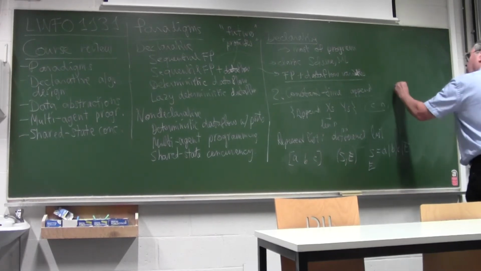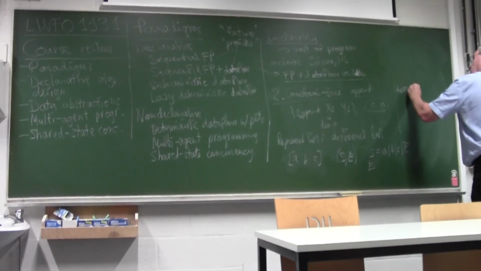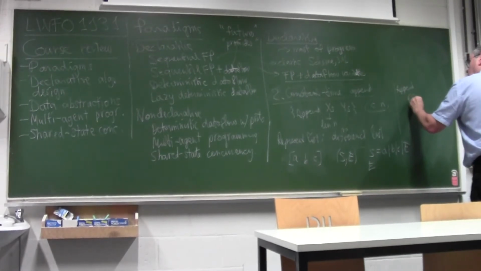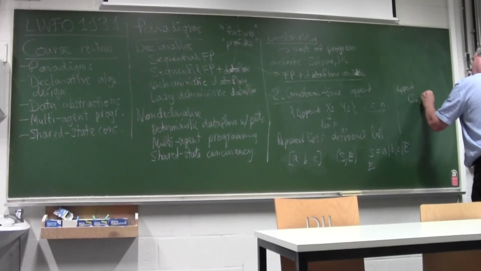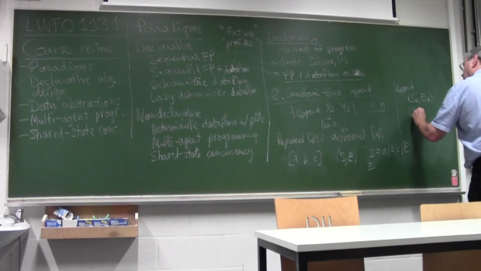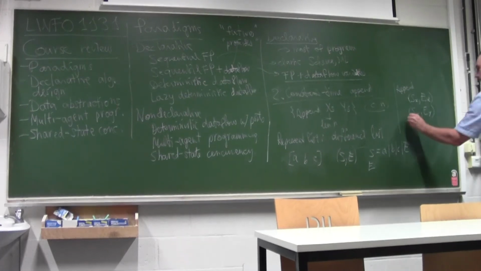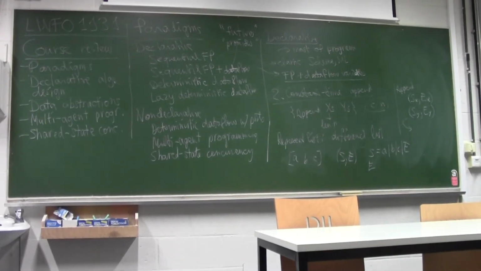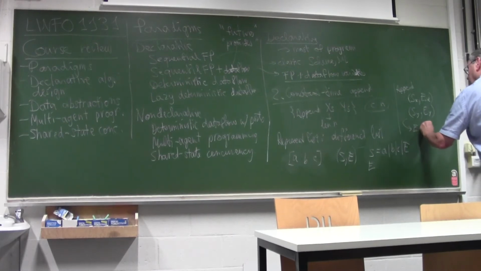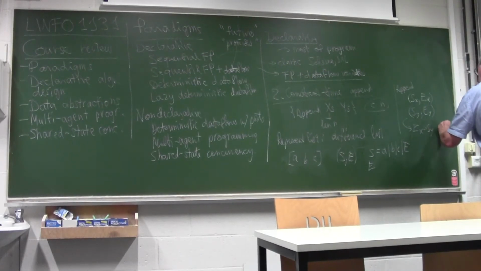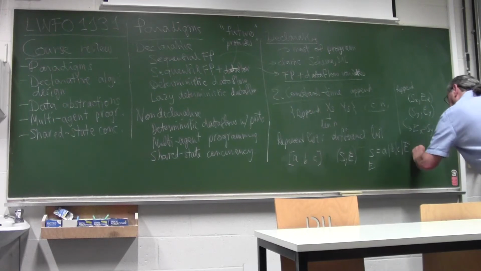And now if I want to do an append, if I have, for example, Sx and Ex, this is one list, and I have Sy and Ey, the second one, I can append them very easily. All I have to do is bind the end of the first one to the beginning of the second one. So Ex equal Sy will append. Okay, we'll append them in constant time.